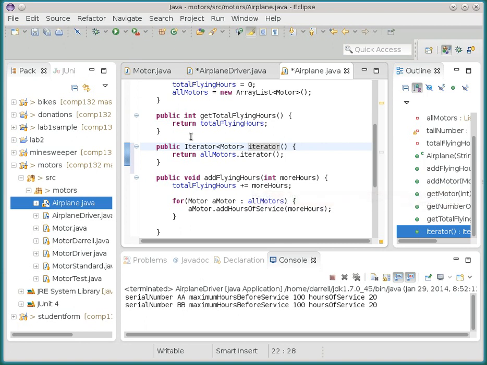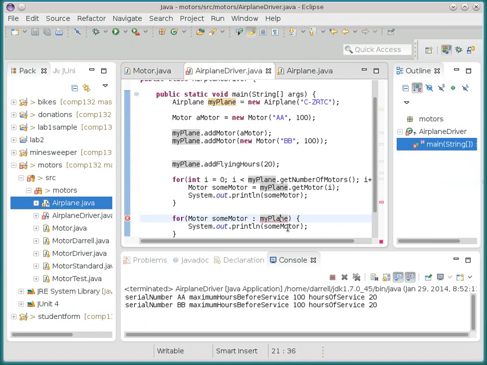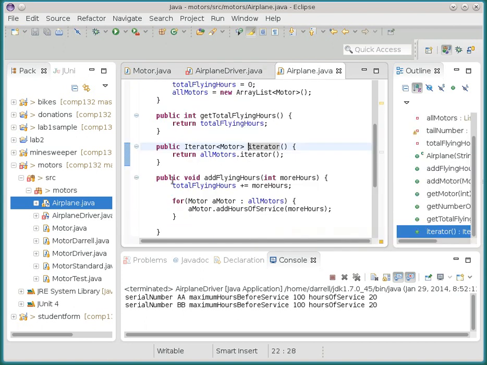Okay? No difference there, except the airplane driver still isn't happy. And this is one of these ones like with sorting. Remember, you had to say implements comparable to say that facility is available inside. This is another one of these ones in Java where you have to announce that that little thing is available for people to use.